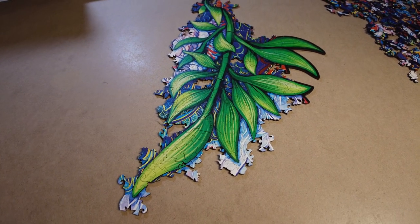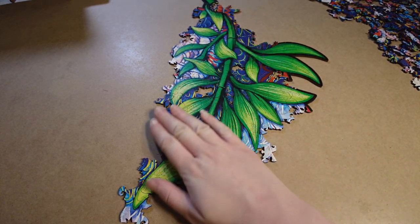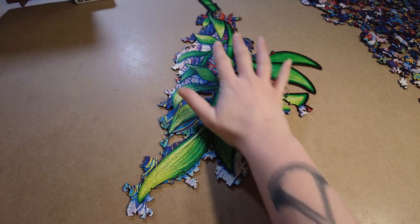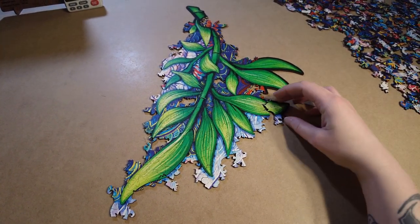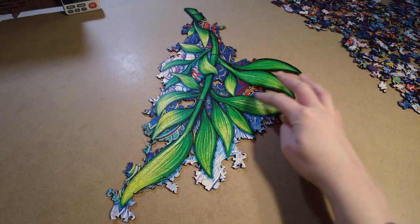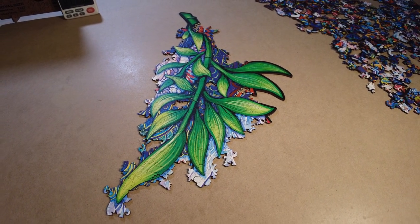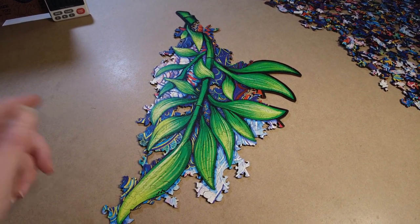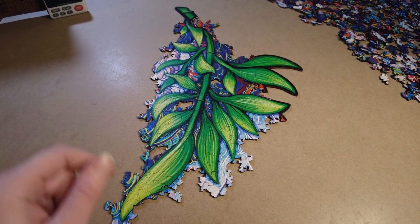Alrighty, guys, so I'm at a little over an hour now, and I thought I'd show you where I'm at. So I got all his bamboo done, which ended up being bigger than I thought. I mean, that's the size of my hand, so that's actually a pretty decent-sized puzzle. The only issue I had was around here when I was connecting some of the leaves. It was so weird. It's like the wood swelled, or the way I tried to click it in or something. This little area here wouldn't connect properly, and the pieces wouldn't hook in.